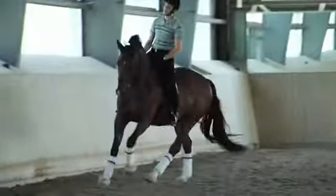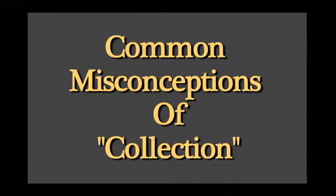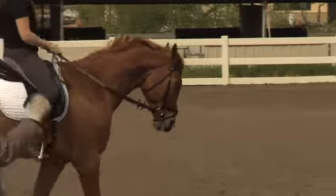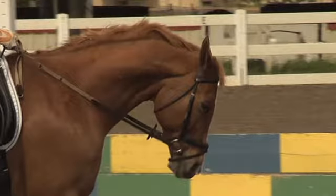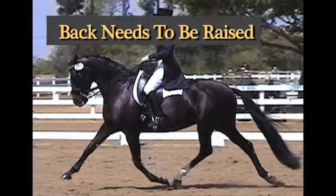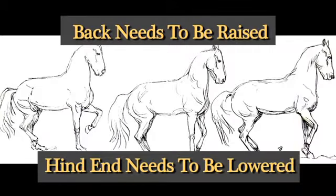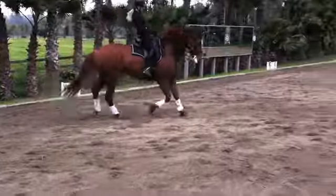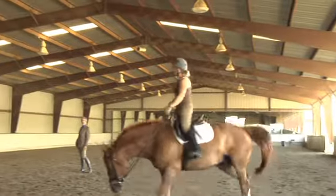Now for you as a rider, we want to do that because it makes the horse comfortable. Some people think that there's just one goal. That goal is to have the head and neck tucked over like this, that proud horse we all see. Now, that is true of an advanced level horse that has lowered its back. Its hindquarters actually will lower and the front end will come up, and then we'll have that lovely position that people think of as being in the frame. Round is in the back. The horse can have its head on the ground and be round.